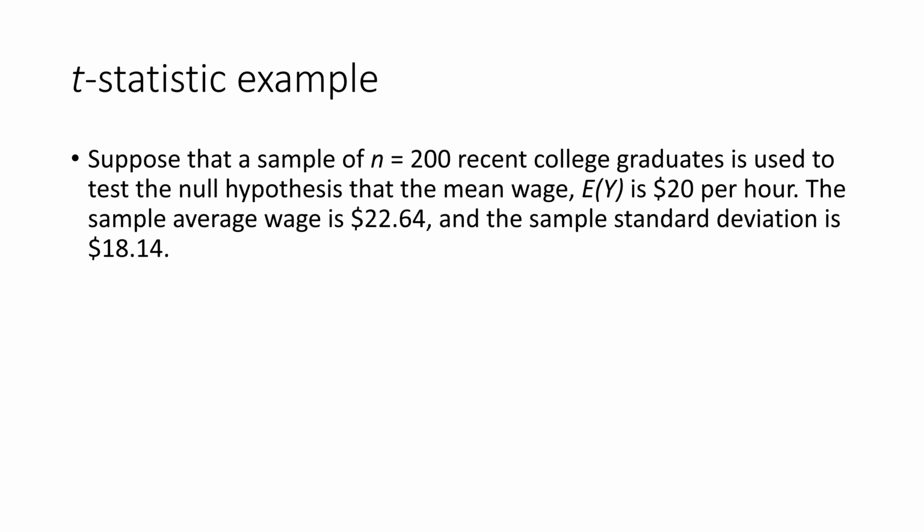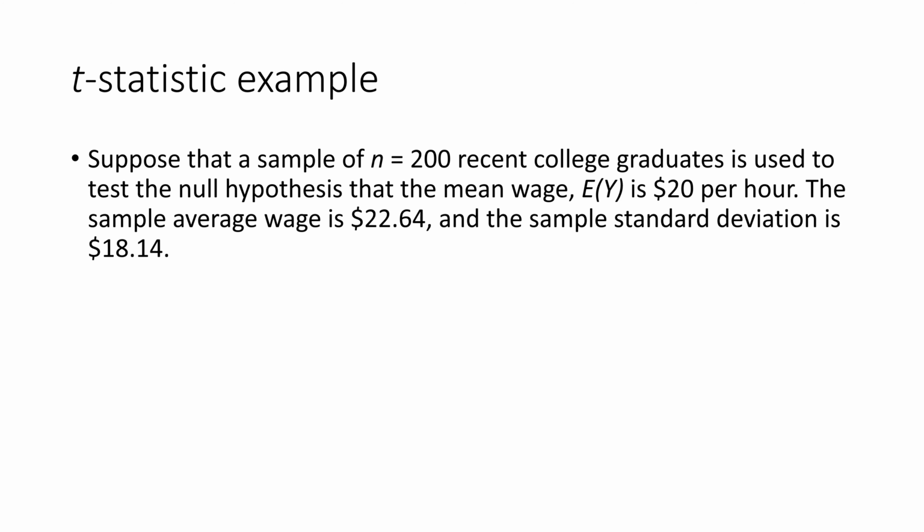Okay, so I've worked this through. I'm not going to post the answer here for just a second to give you guys a minute to calculate this yourself, but you guys saw the formula a couple slides ago. So let's use it. Suppose we have a sample of 200 recent college graduates. Okay, we have a hypothesis. This is what we want to test, that the average wage, the expected Y value, that's the E of Y, is $20 an hour. Okay, so that's our hypothesis. We want to say, do college graduates earn $20 an hour? We think they do. Obviously, 200 is not the full range of college graduates.